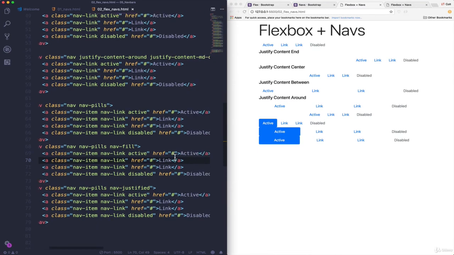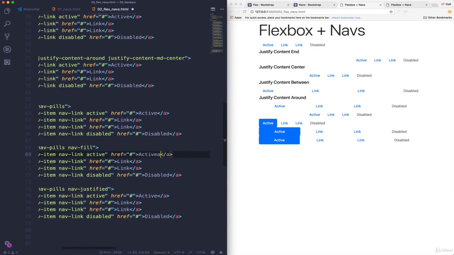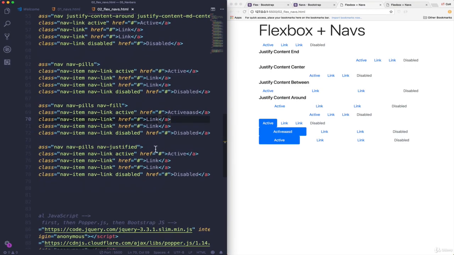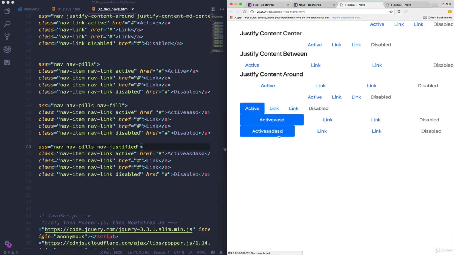Let's make one of these really large. So you can see here that these are not the same size. This one has a lot more space around it because it's larger, sort of proportionate. Here, if I make this one a lot larger, it still takes up the same amount of space as this one does and this one.